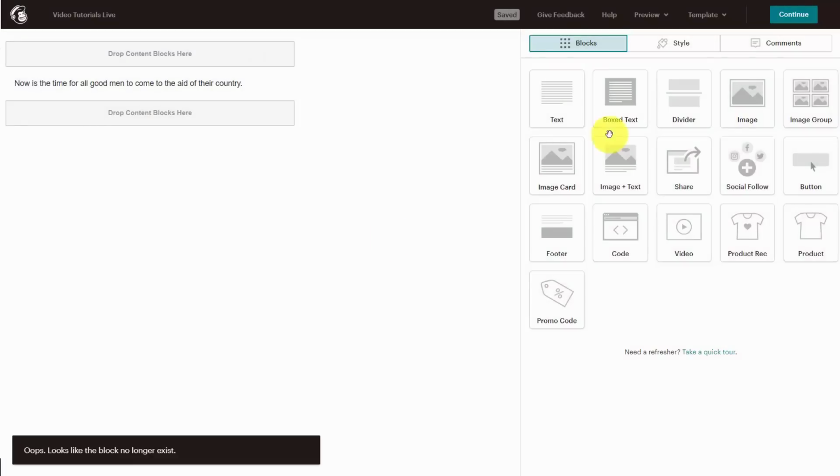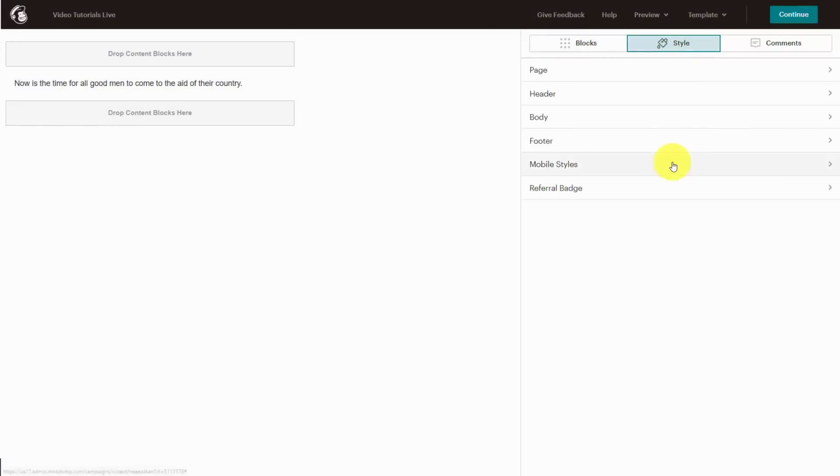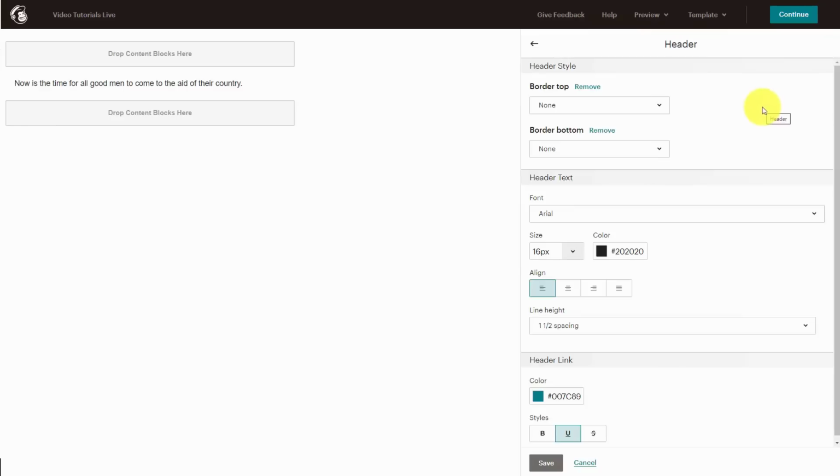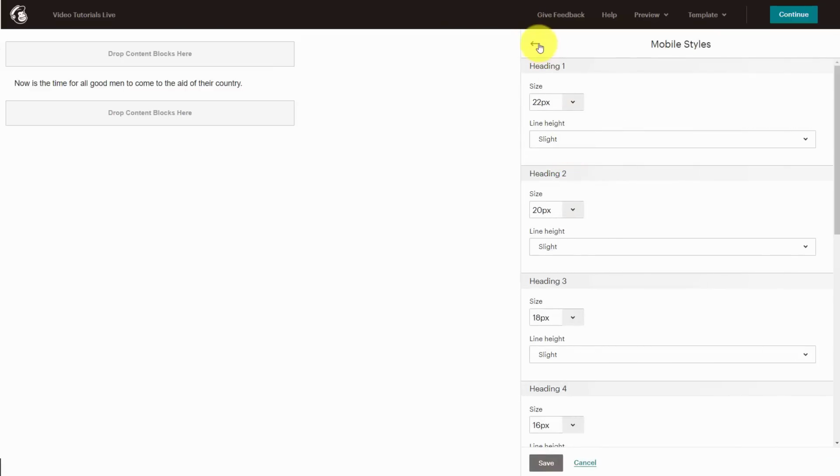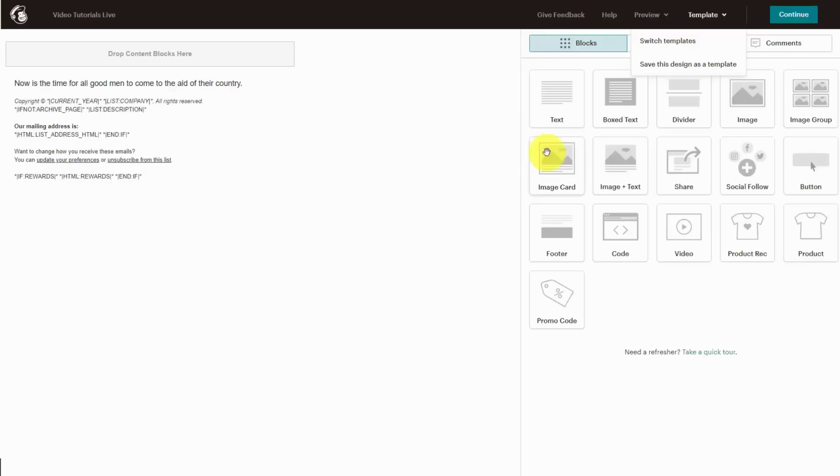Once you've added in the blocks that you want, you can also style your email. You can style it with a specific header, a specific footer, or any mobile style. You can switch templates if that is what you prefer.